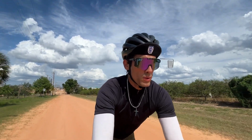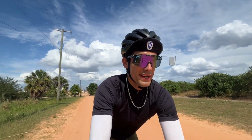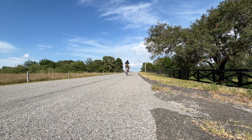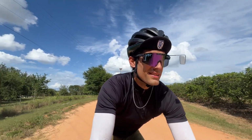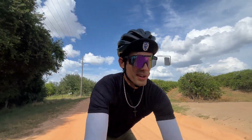Also, with the 12 to 28 version, climbing is really good too. So I am in Florida, so the little hills that we do have, it's more than adequate. Shimano does make a 12 to 32 version, but that's not too much more of a range. But for me, the 12 to 28 works.